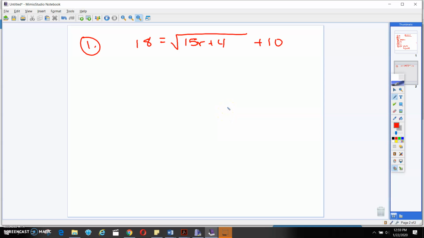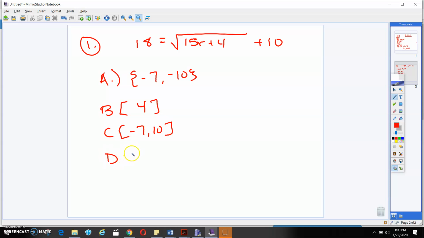So now there are two different ways that you can solve this. You can either, A, solve it by what we've normally done in the past, where you would subtract 10 and you would square root both sides, or square both sides. Since this is a multiple choice question, and I'm all about efficiency, do you see the choices? A is -7, B is 4, C is 10, and D is 7, right? What I would do is take each of these and plug them into the equation and see which one is true.